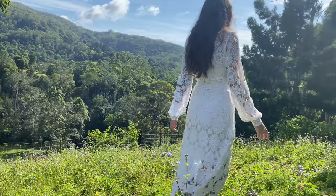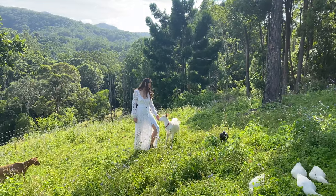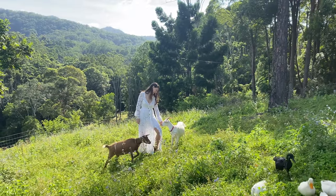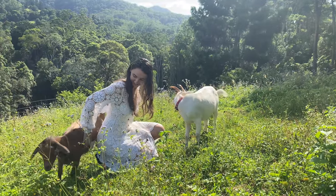For Julia, I made this dress out of an old lace curtain with holes in it. Our grandmother was throwing it out because it had started falling apart. It's quite romantic that it hung in her house, watching over her and her family for years. Now it's my sister's favourite dress, and it's appreciated in a different way.